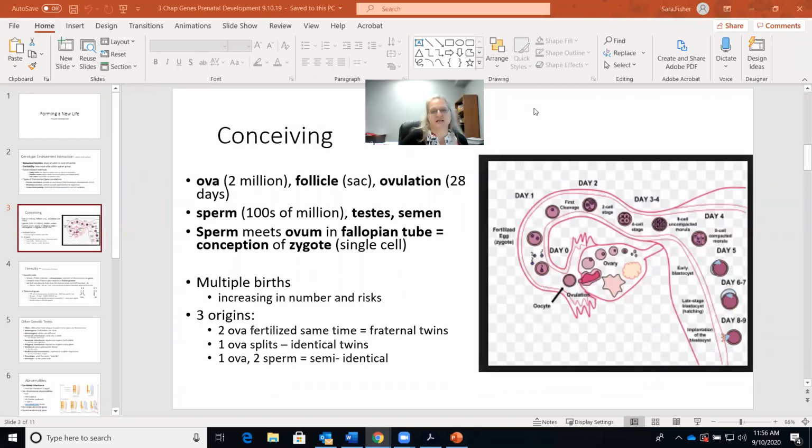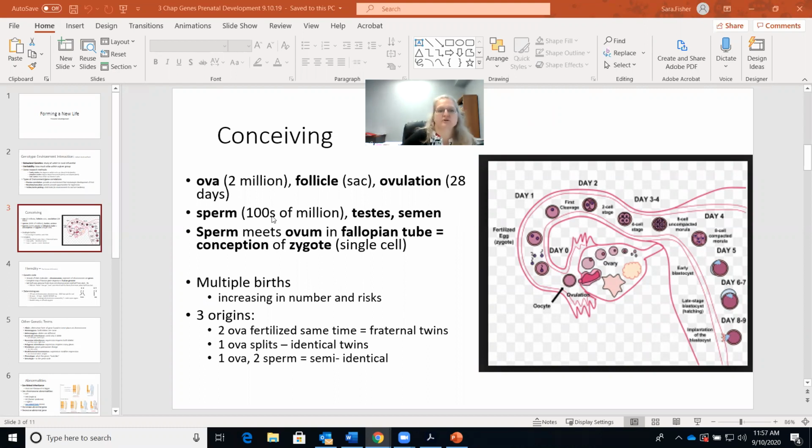Okay, so this is the second lecture in chapter 3 of Human Growth and Development. In this chapter, we're talking about how babies are made, or the basic genetics of it. I don't think this particular slide that we're looking at is actually covered in your textbook. But for our purposes, we'll just go over it quite quickly.